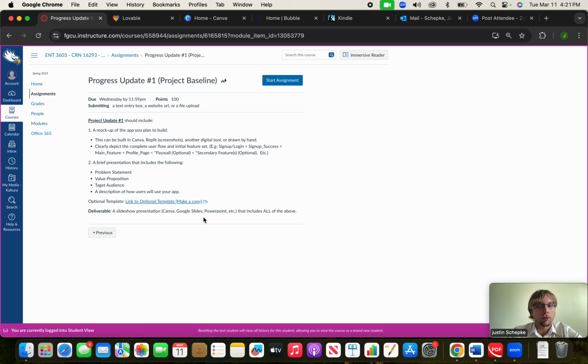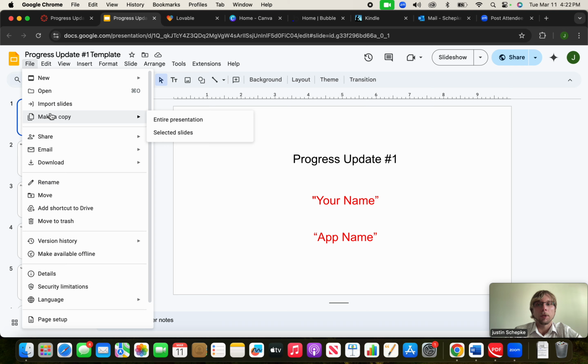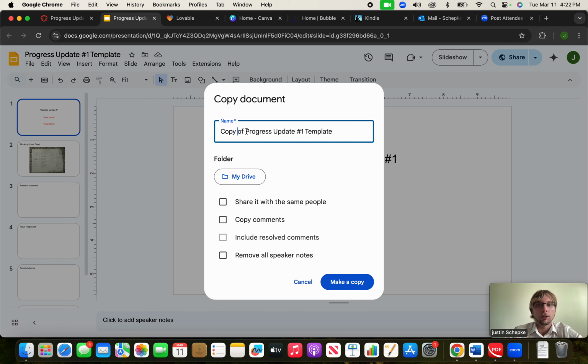I'm not completely concerned with how you want to stack this information as long as it's all there. But I do have an optional template you're welcome to use. If you do, of course, the first thing you want to do is make a copy after you click that link. Then you can name it with your last name and progress update number 1.